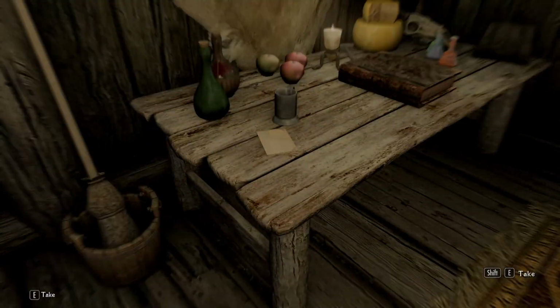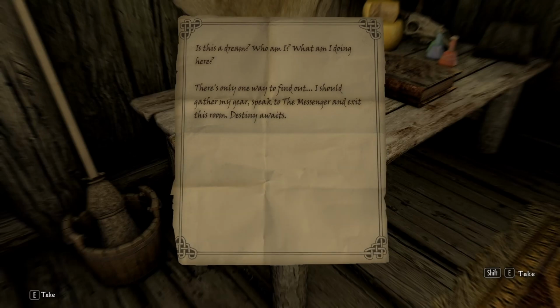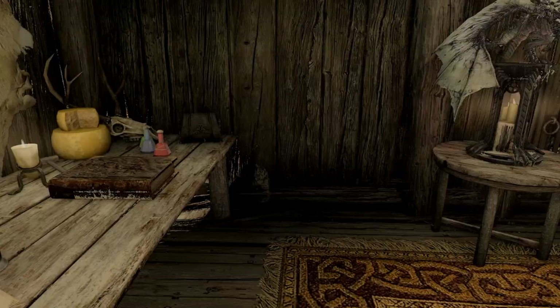Cool beans. There is this note here. Is this a dream? Who am I? What am I doing here? There's only one way to find out. I should gather my gear, speak to the messenger, and exit this room. Destiny awaits. Pretty straightforward.